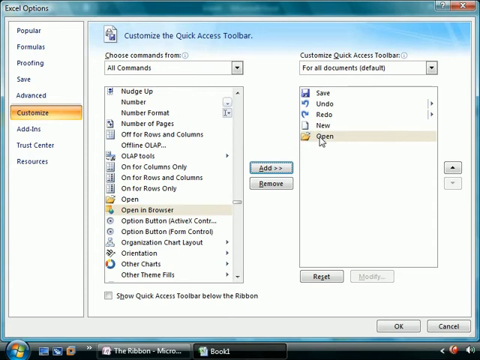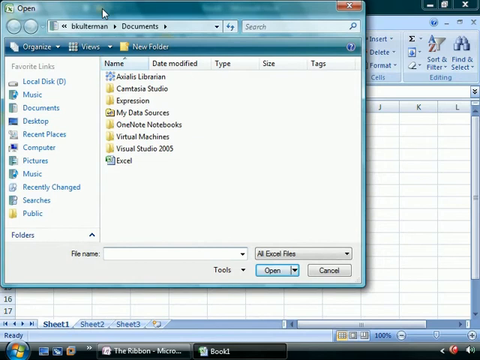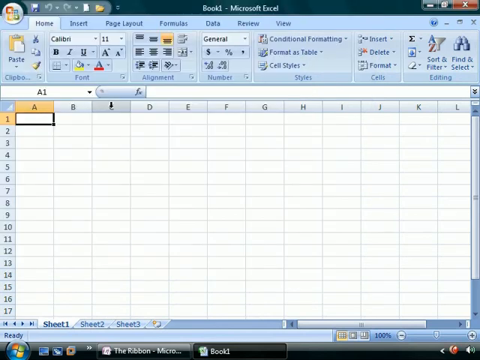And you'll notice we have all of the buttons that are on our quick access toolbar already: Save, Undo, Redo, the one we just added, New, and now Open. And you'll see now I have an Open shortcut button, and when I click that, it opens up to my documents, and I can open a file that I already have that's existing. I'll show you later on as we go. We're going to add more things to our quick access toolbar in other ways, but I want to get you familiar with it so that you can see what it's doing right now.